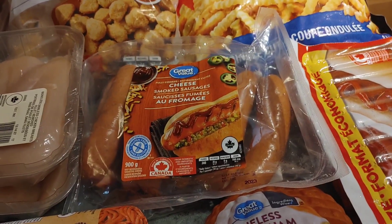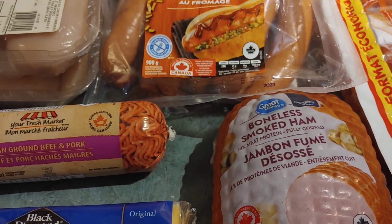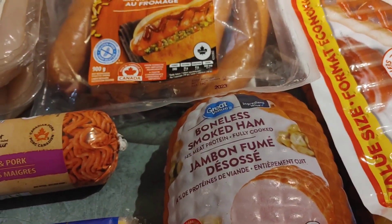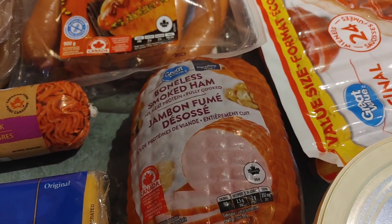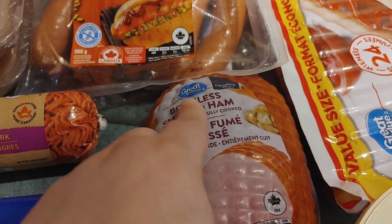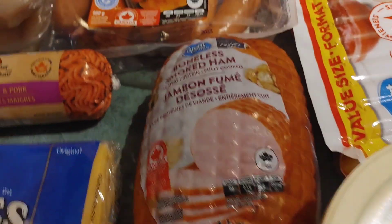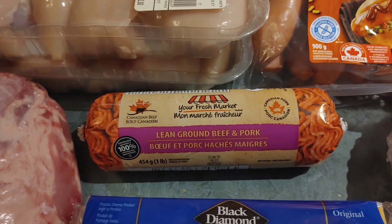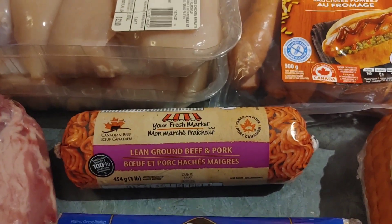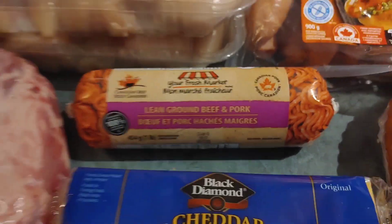And then, with Easter coming up, I decided to grab a ham. Now, we're not really big on making a very big Easter meal or anything like that, but I decided to grab the ham just in case we decided we wanted one. Usually we do a nice lazy day, maybe some movies, stuff like that. So I picked up the ham — again, Great Value, awesome ham. This will last for a few meals. And then everybody saw it on the food pantry video — we got tacos, a taco kit. So, Taco Tuesday!